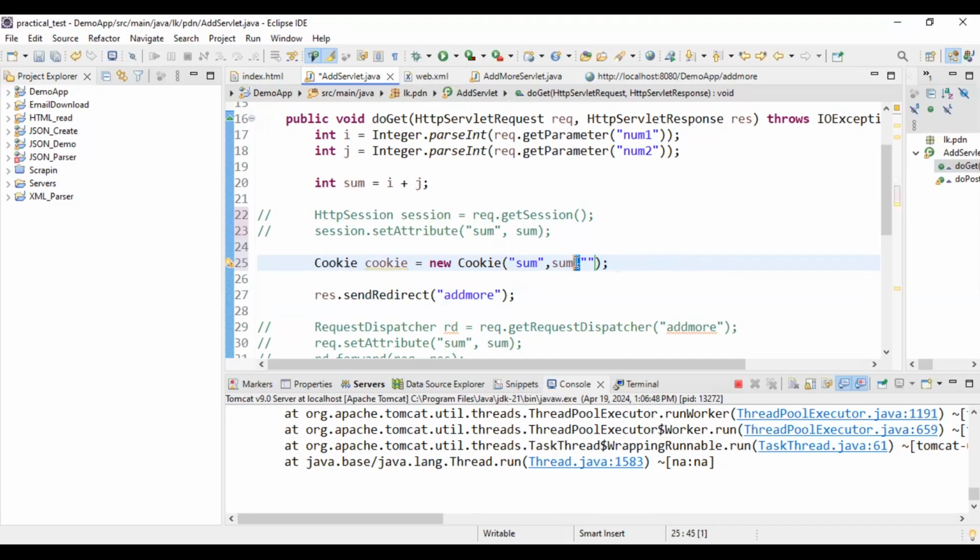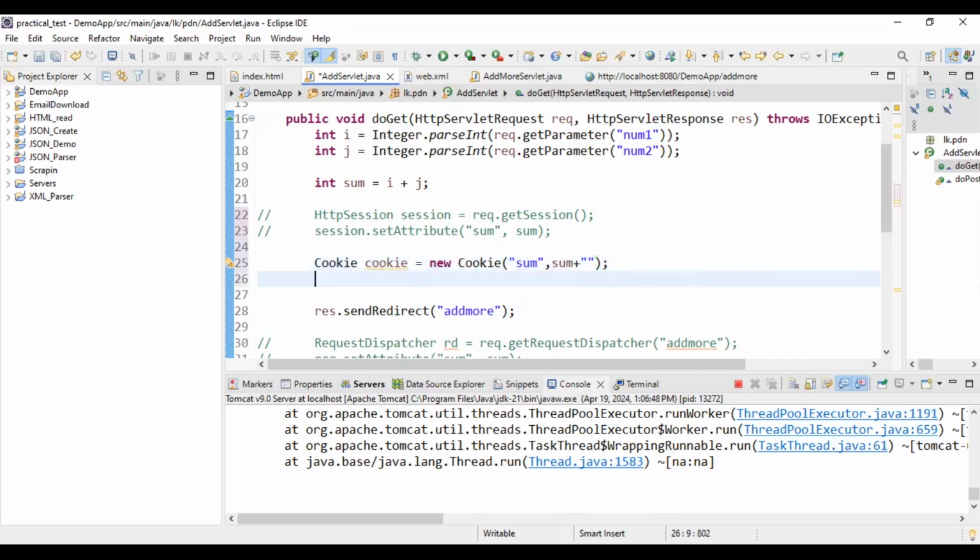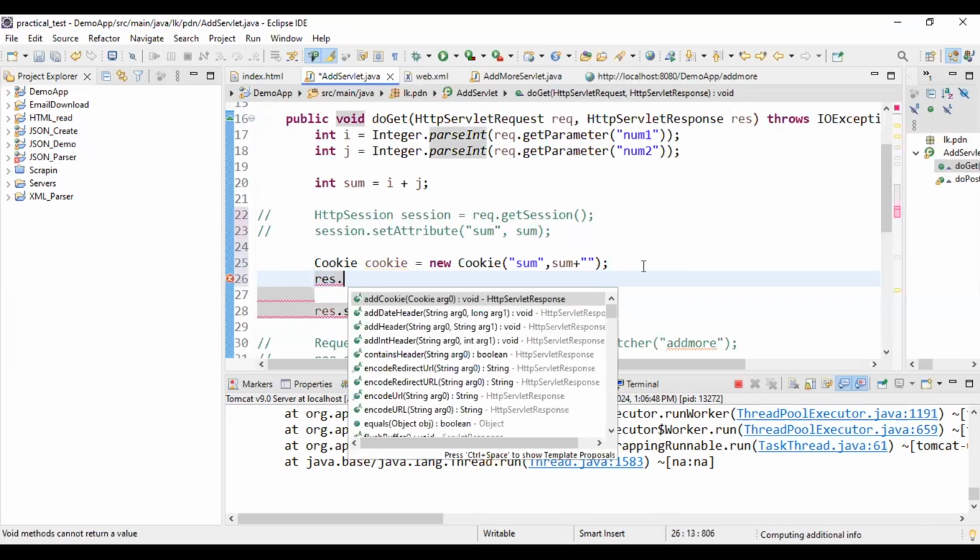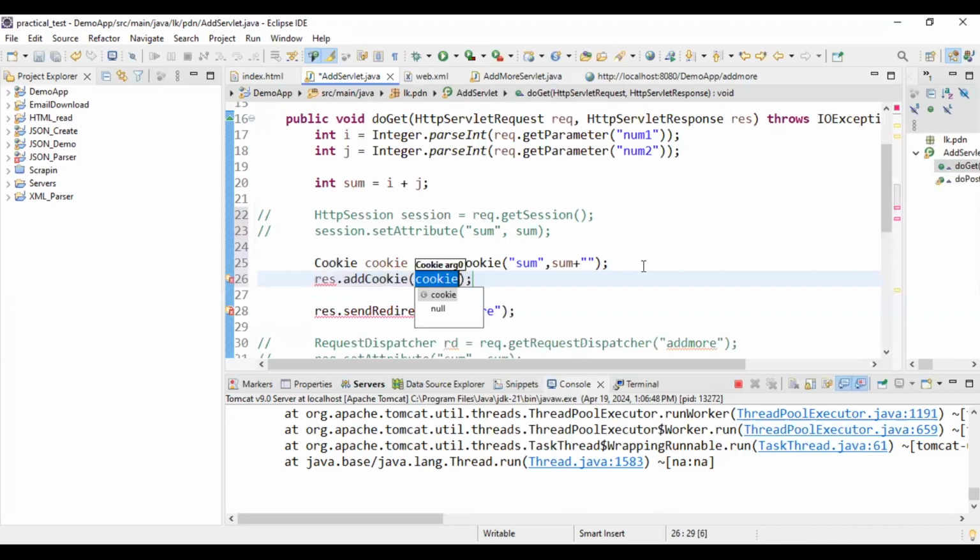Using the plus operator, I can append something to this variable. If I pass an empty string here, this int variable is automatically converted to a string type variable, right? Then I can add this cookie to the response object. Response dot add cookie.